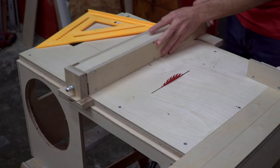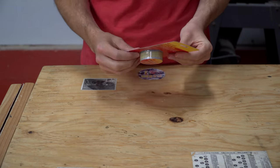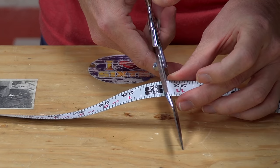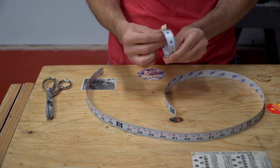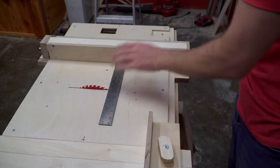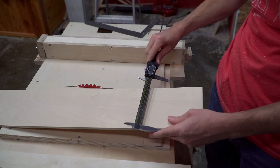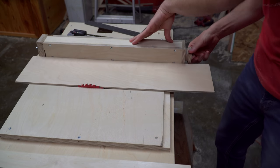At that point, the action of the fence was pretty much perfect, so I started working on the measuring tape. I'm cutting the tape at just before the 24-inch mark, and saving the part that starts at zero, because this piece will be temporary — later during the build, I'll replace it with the part that starts at zero. I set the fence at a distance of 6 inches from the blade and made a test cut. It was pretty close, but I made an adjustment to get just a little bit closer.